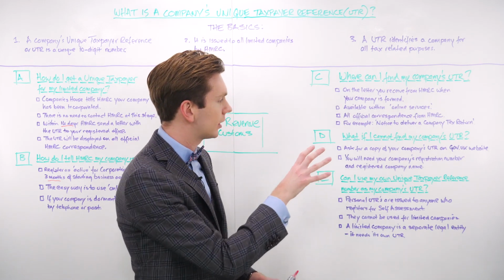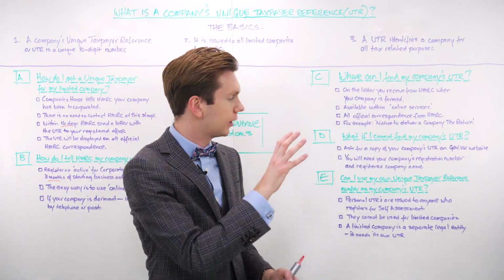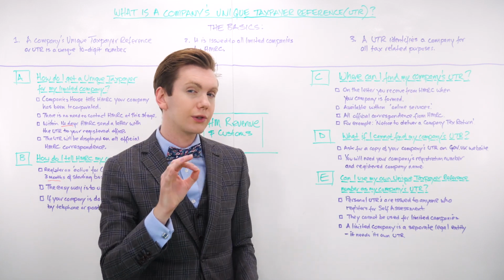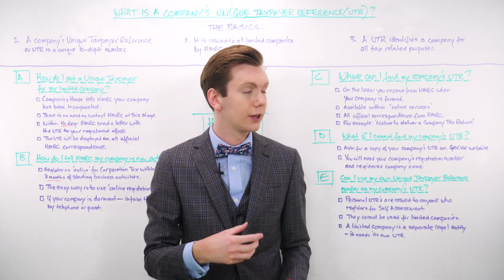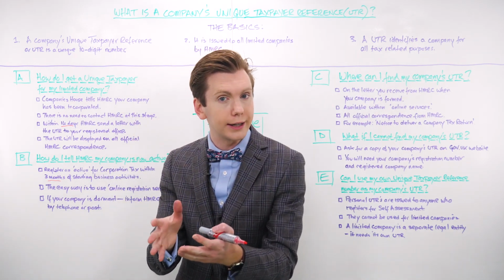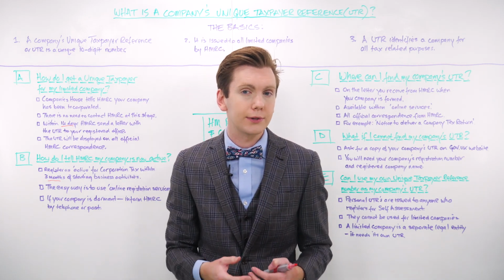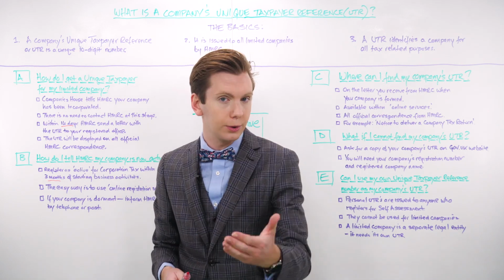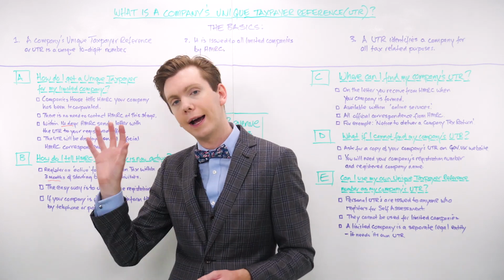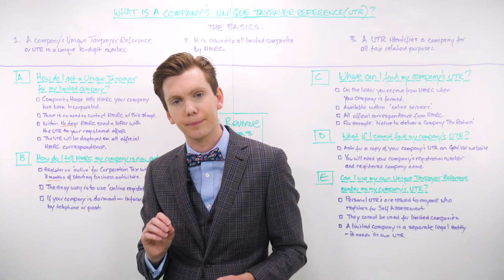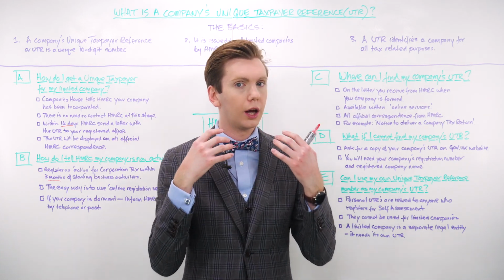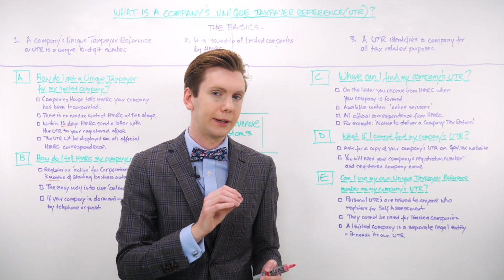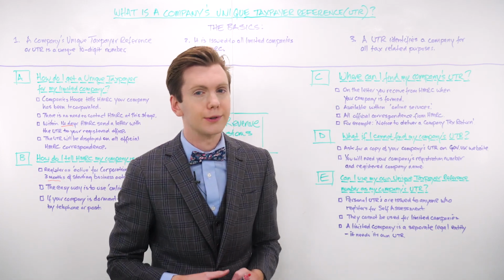With that in mind, let's just take a look at what you should do if you can't find your UTR code. Now, you can ask for a copy of your limited company's UTR code online using the gov.uk website, and HMRC will send it to you by post to the company's registered office address as it is displayed on Companies House. Do note that you will need to know your company's registration number and registered company name before you start this process.